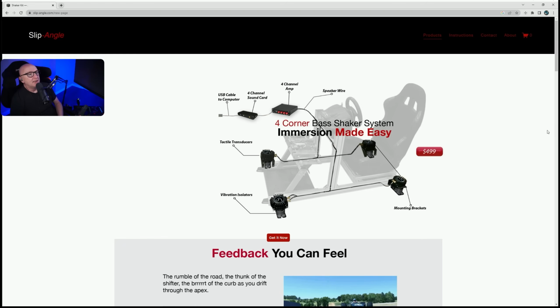So let's have a look at the product now. I'll try and put another scene on. There we go. So this is essentially what it is. So hopefully you can see my mouse there. So this is a plug and play kit. Kind of. It's not plug and play.